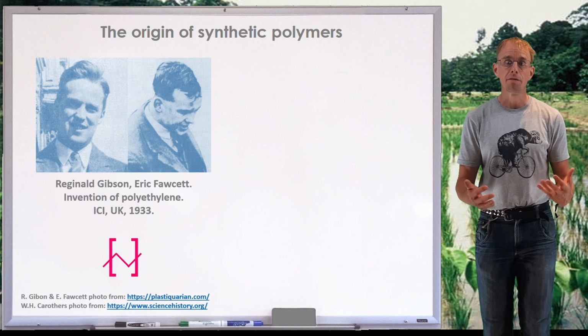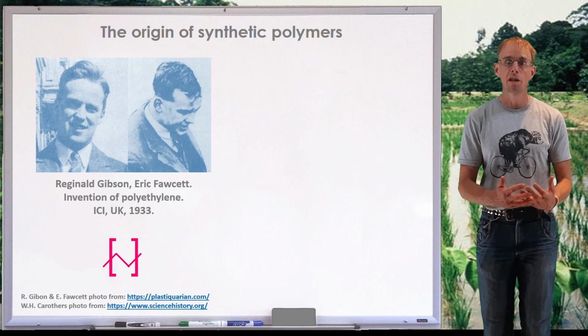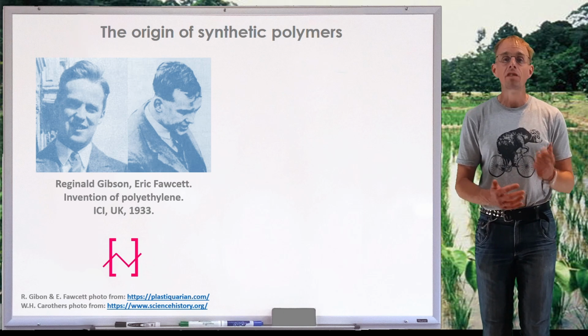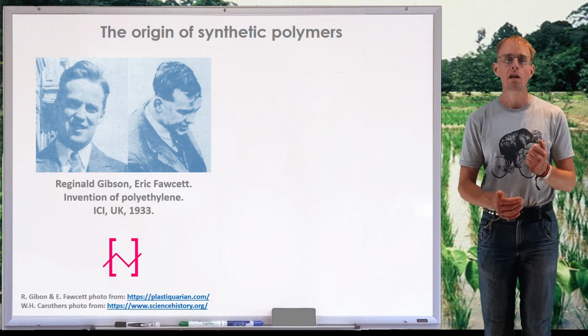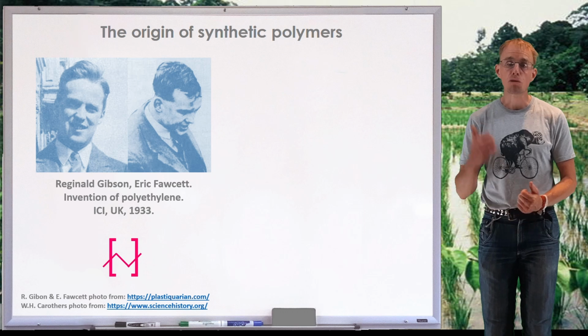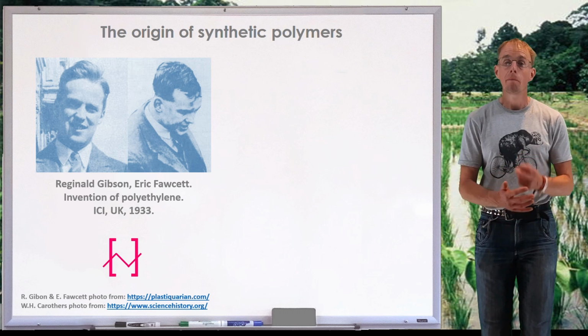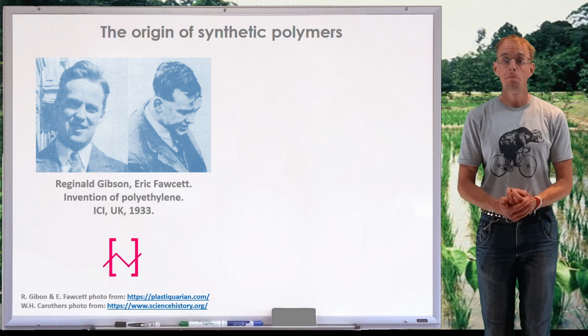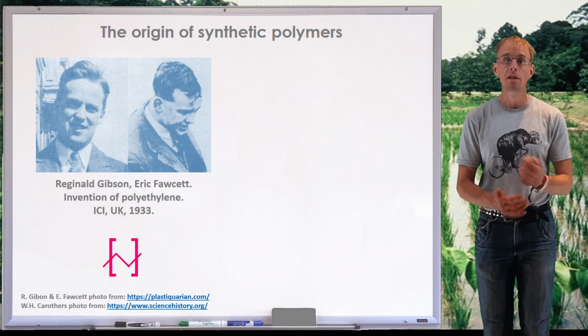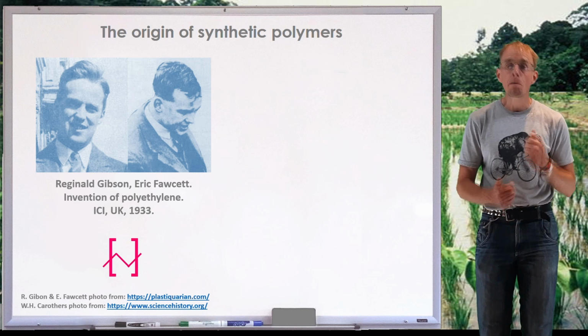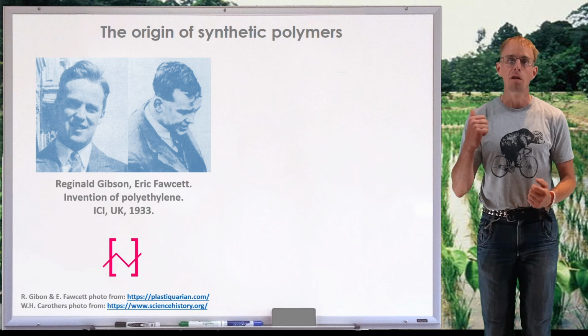So they opened the reactor up and were very surprised to discover, and I quote, "a waxy solid in the reaction tube." That waxy solid was the world's first ever low-density polyethylene. And I've drawn the structure of polyethylene there on the board for you. A very simple molecule, but actually one with great controversy, because in that era, in the early 1930s, it was thought that it was impossible to synthesize a high polymer made of ethylene.